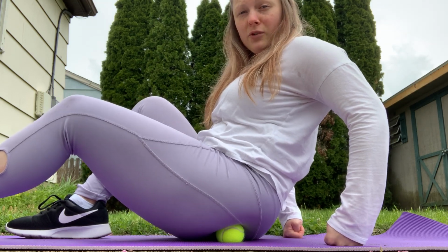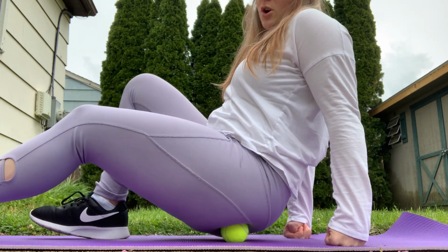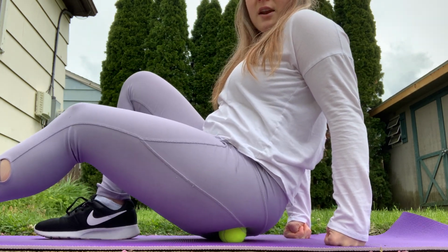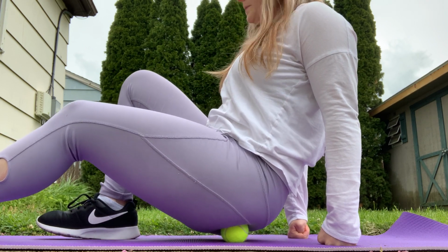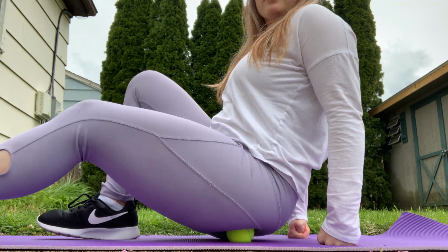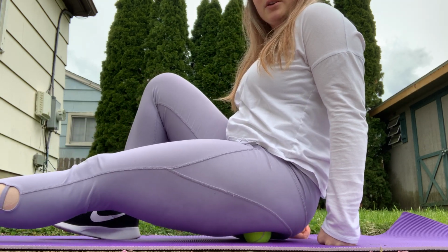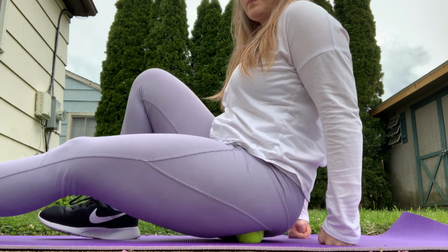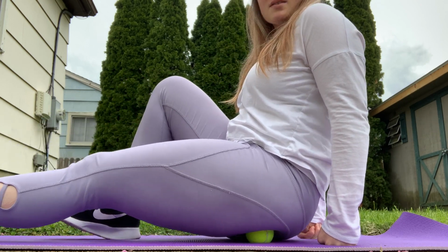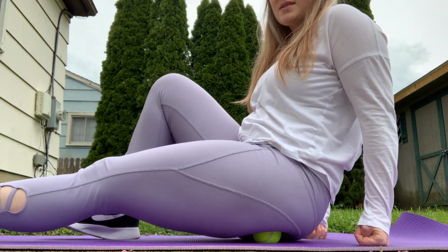If it's not painful for you and it feels good, that's okay to use that much pressure, but you may want to start off with less. So use that other foot, use those hands or fists to help support the body. And your right leg should be loose and relaxed. You can move kind of up and down. You may feel some of those bones under there, so do not work on the bones.